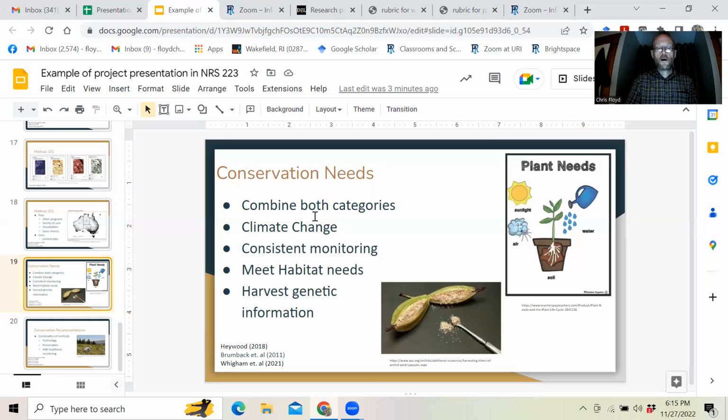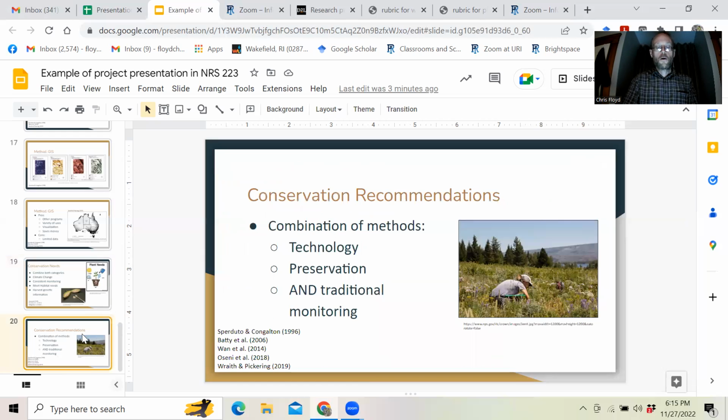And notice what they're talking about here, there are citations. So this information is coming from some sources. And then finally, recommendations. They may make some recommendations. You don't have to make specific recommendations. It's a good thing to do if you can. Maybe you really just can't do that. Maybe you just have some conclusions about where we need to go from here.